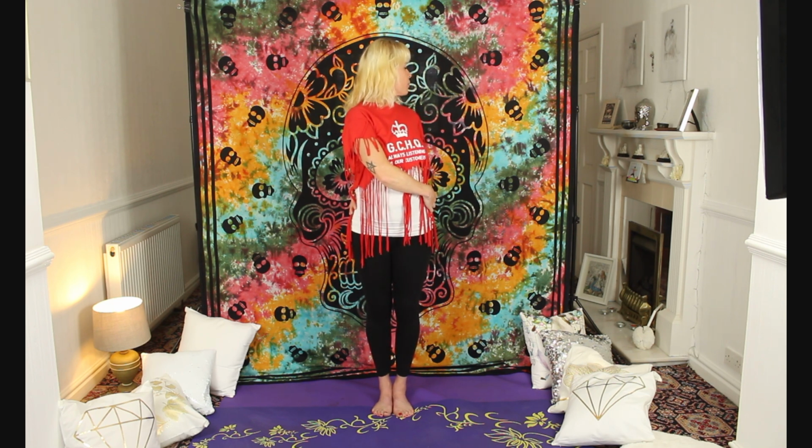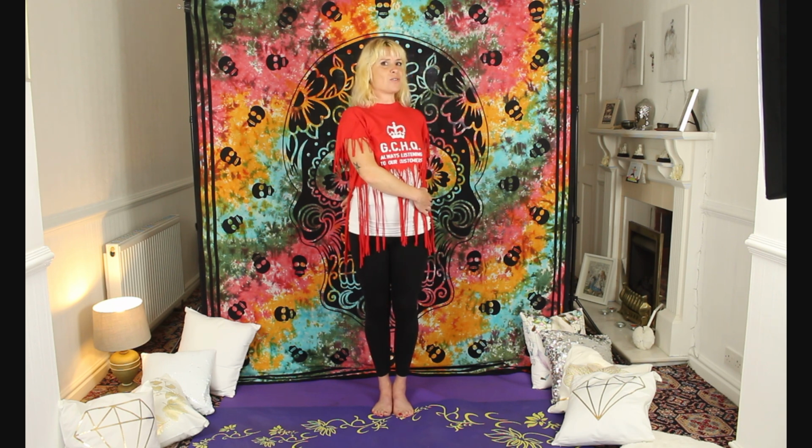So you're twisting to look over your left shoulder. It's your cervical spine, and then the very top, the axis and the atlas, the two bones at the very top of your spine connecting your skull. They turn the last. And then you come back to a central position. And then let's do that on the other side.